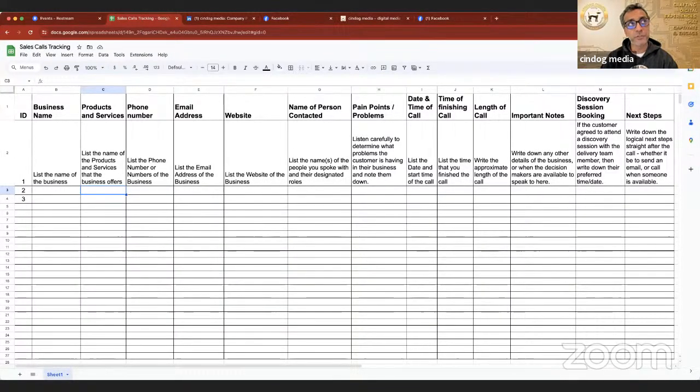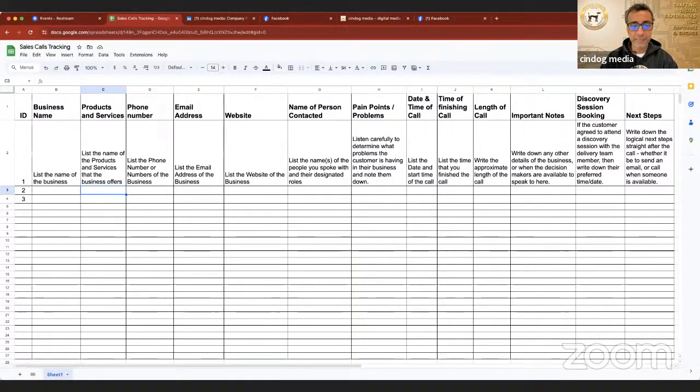We won't go into the cold calling laws today. There are certain restrictions and all that kind of stuff you need to be aware of. Obviously, you can't spam call people. However, if it's a listed business, there's nothing stopping you from calling and making contact. So list the phone numbers.